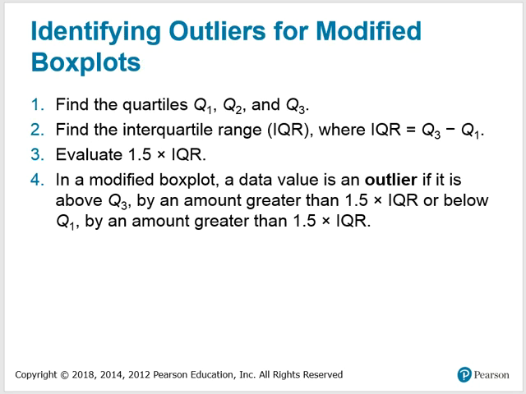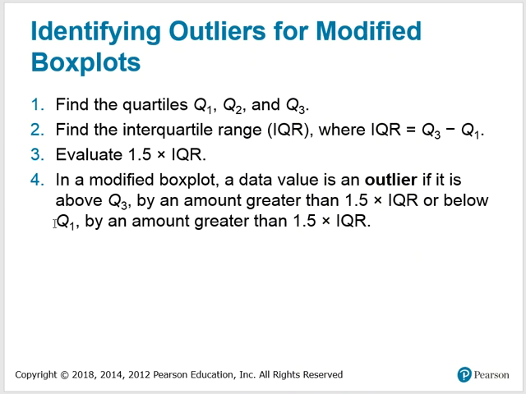There's this idea of outliers or extreme values, which we've been talking about throughout the course of this chapter, but we haven't actually figured out how to determine if something is an outlier or an extreme value until now. So when we're doing that, notice we have to have Q1, Q2, and Q3, which we do. We're then going to find the interquartile range, which is Q3 minus Q1. We're going to multiply it by 1.5, and then we'll find any upper extremes or lower extremes.